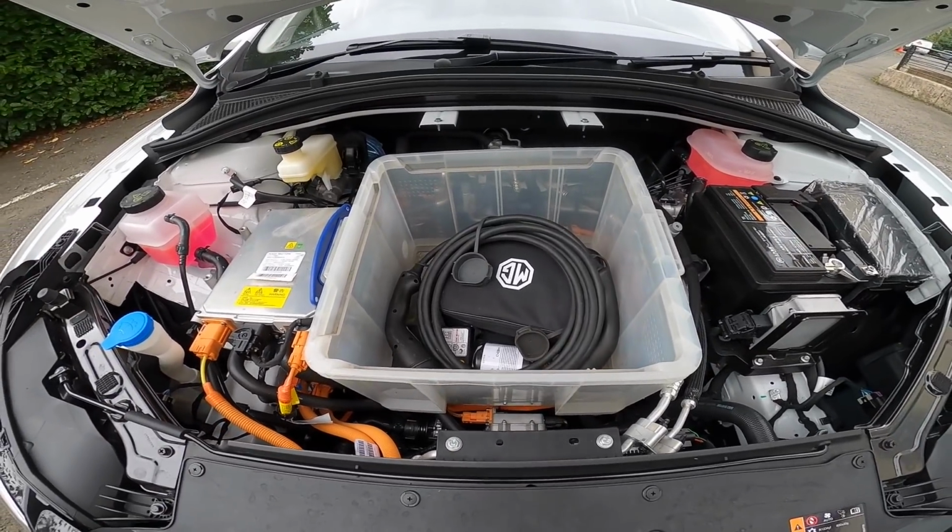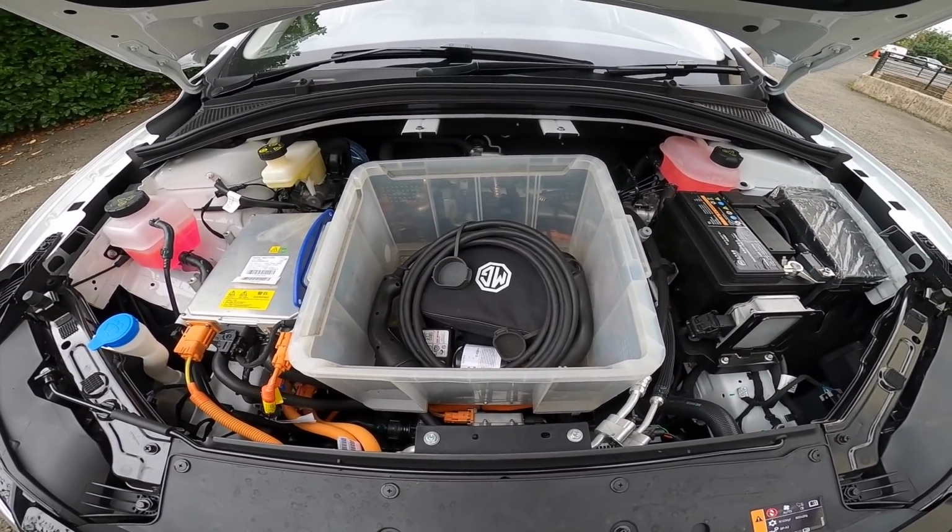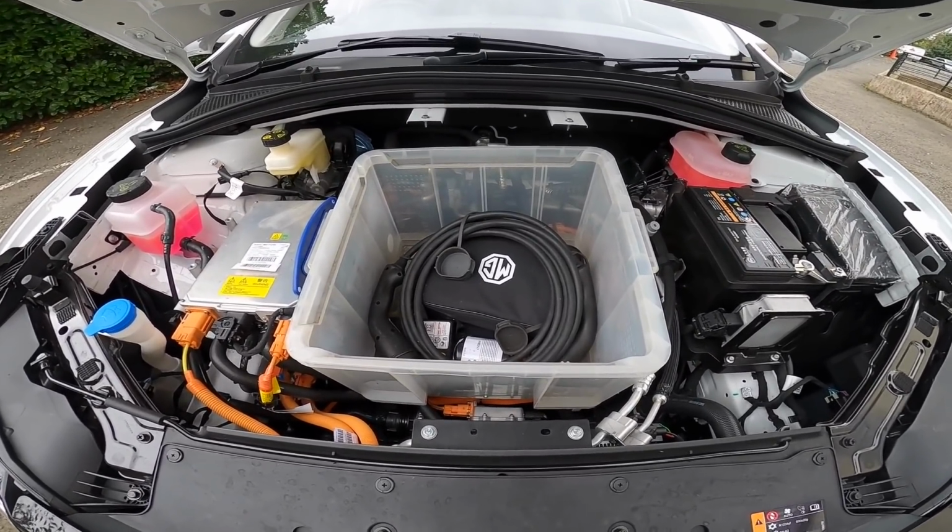One of the other things that I thought I might mention is the way that it carries the weight. Even though all the weight is behind me, I have got some discs under the frunk. I've made a little box in there, and it's got some brake discs and pads in there. I've just done that to level out the weight, but it seems to hold it really well. It even handles okay. You can feel that it's heavy, but it's still a very, very comfortable drive. So yes, I'm very, very impressed by it, and I've got no regrets for buying it and making it a service vehicle for the company.